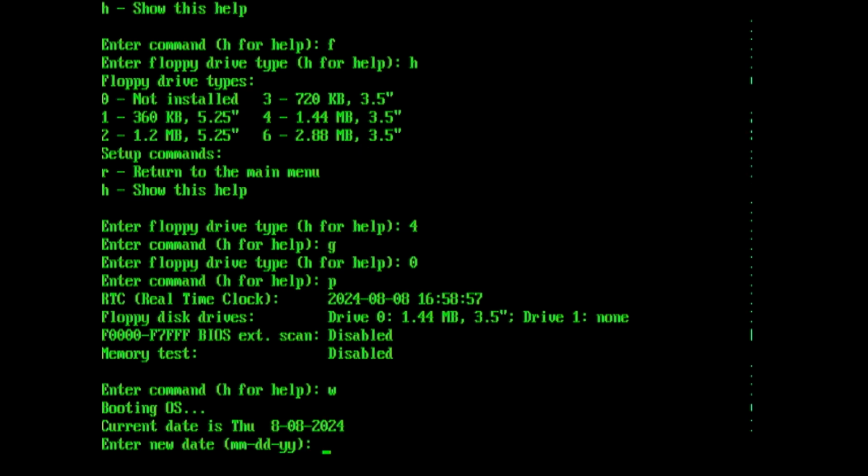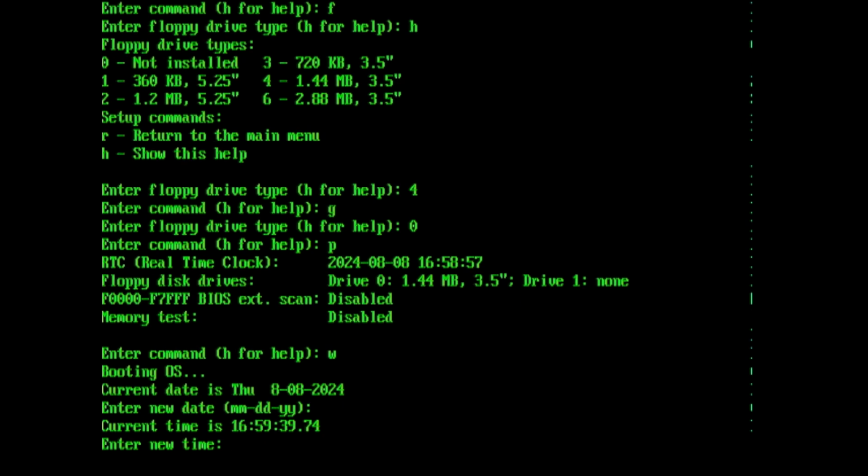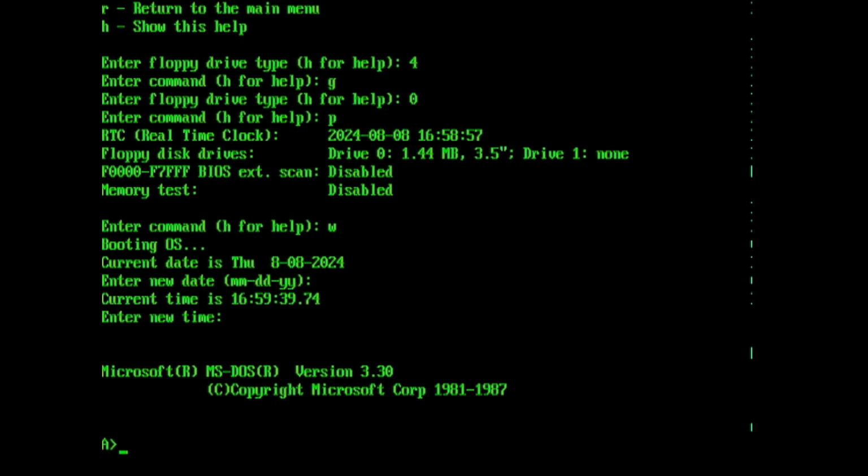Okay, so the current date is coming up, so that was previously coming up as, I think, the 1st of January 1980, so that's correct, and the time is also correct as well. So it looks like certainly with MS-DOS 3.3 upwards, the real-time clock is working. PC-DOS 2.10, I don't think the date works because it didn't know about dates at that point in time.